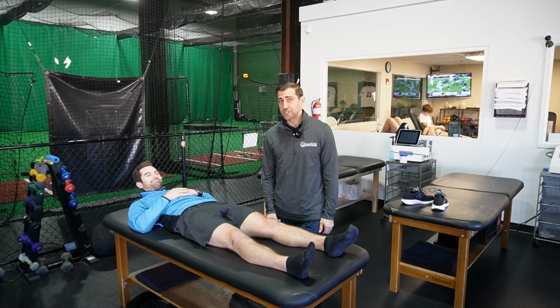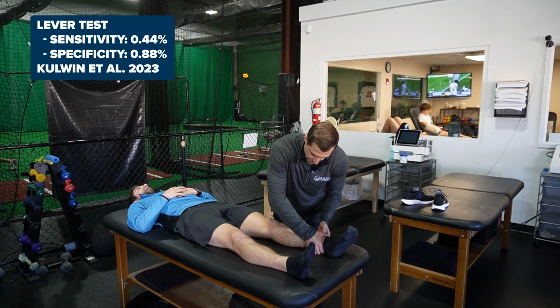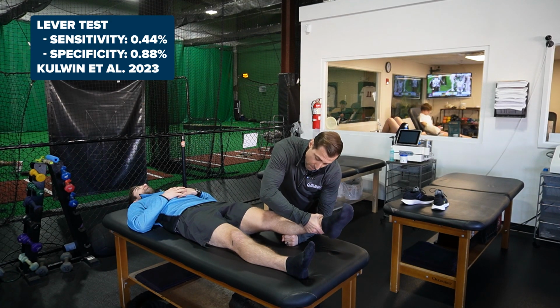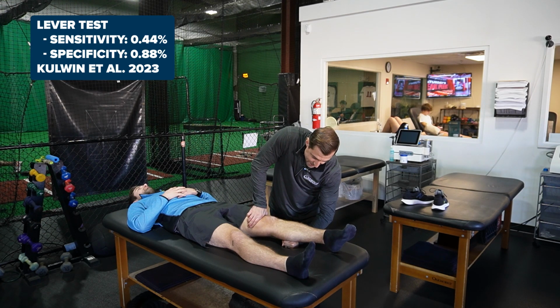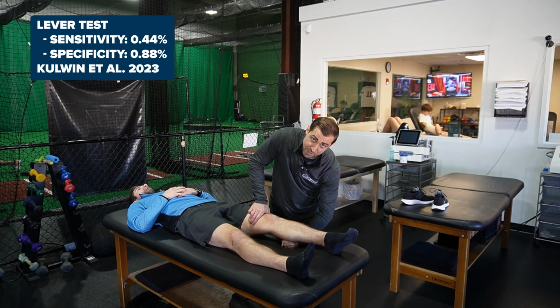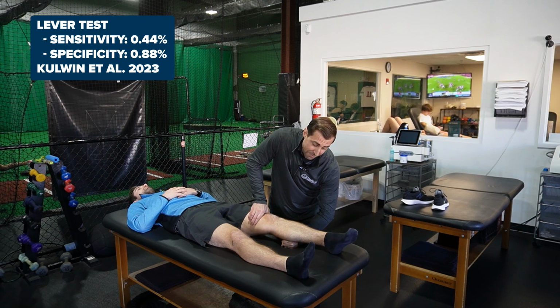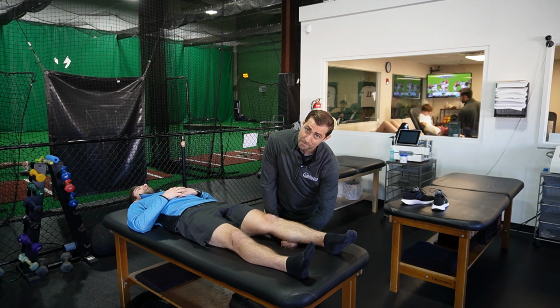Lever test. So essentially you have your patient lying on their back. I'm gonna take my fist. It's gonna go right underneath of the patient's calf, just like so. And then my top side hand is gonna go on the femur. What I'm going to do is drive down on the patient's femur, and what you should see is that the heel pops up. If the heel pops up, that's a sign that the ACL is intact. If the heel does not pop up, that'd be a sign that you have a complete ACL tear.